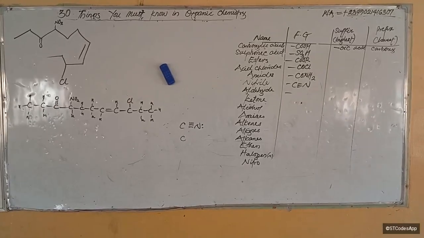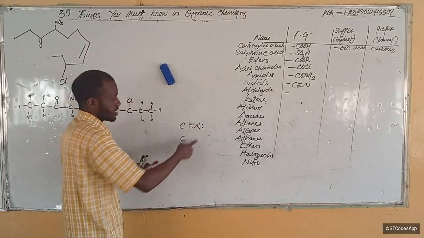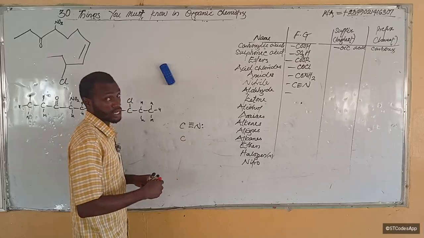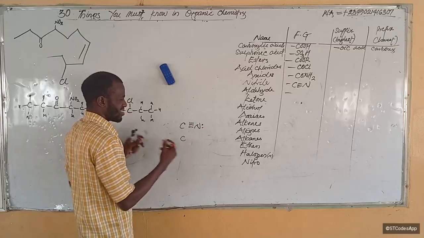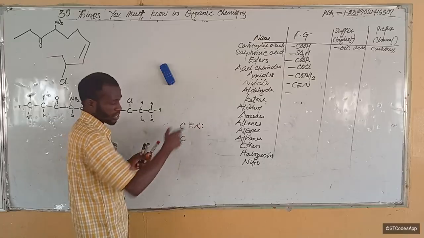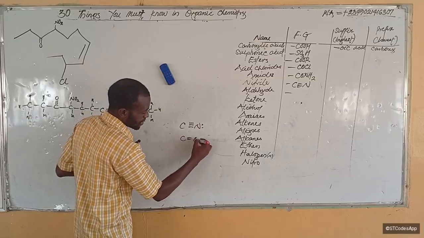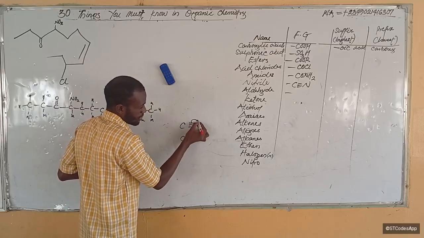So, like I was saying, I'm able to tell if it has a stable octet. So I know that there must be a lone pair here. For this lone pair, we are also going to talk about charges, okay? For this one, it is not charged. By the time you have a double bond here like this, the lone pair would have collapsed on it. That's what I mean, okay?